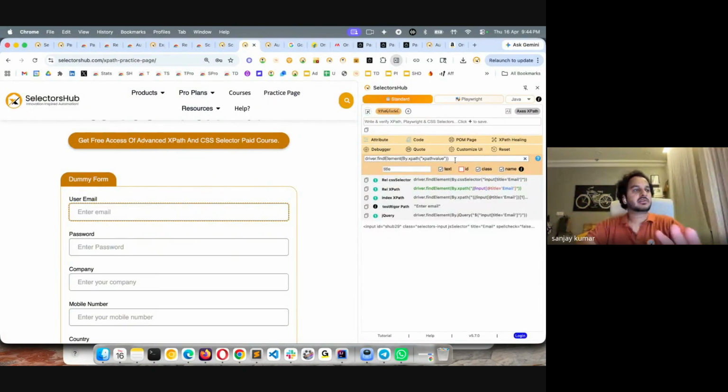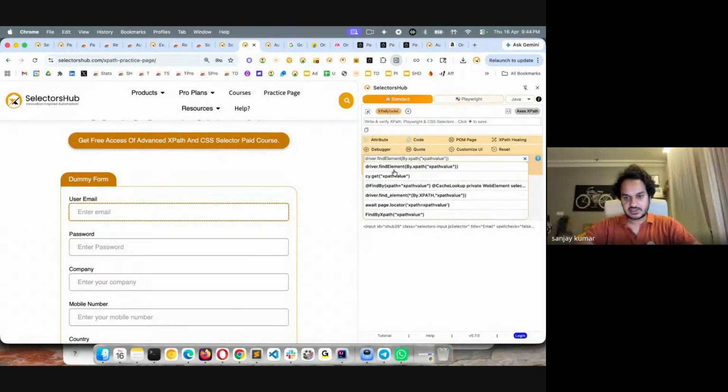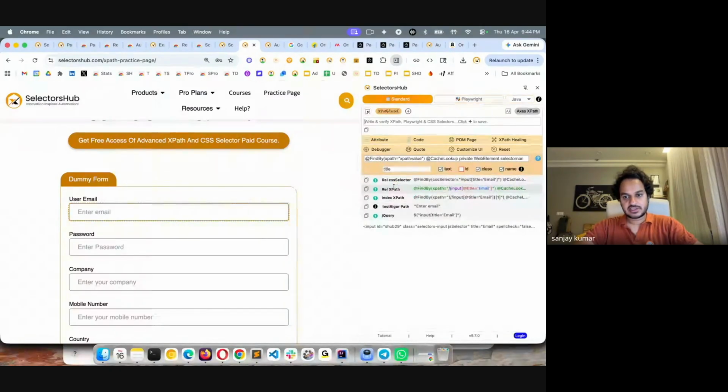And it is available for all kinds of frameworks, not just for this. Whatever framework you are using, you can choose that here. And you can customize this command as per your framework and language, whatever you are using. There are instructions and a tutorial available, so that you can utilize them here.